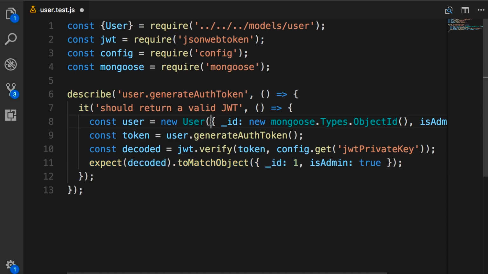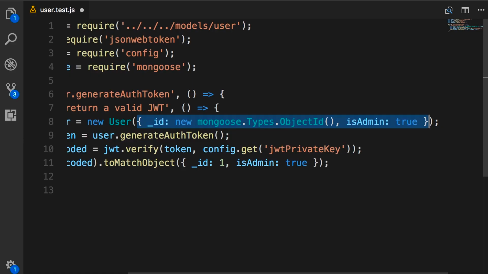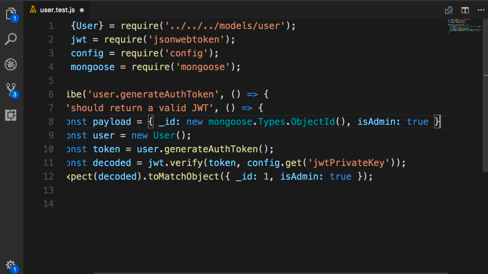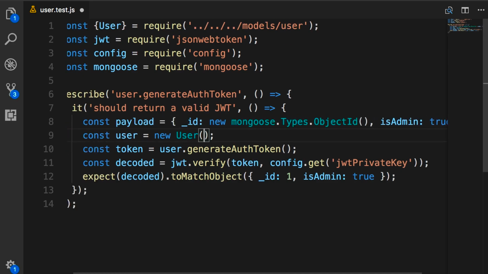So what I'm going to do is extract this object, store it here as payload, and then initialize our user object with this payload. And then finally, we can ensure that that decoded JSON Web Token matches this payload.